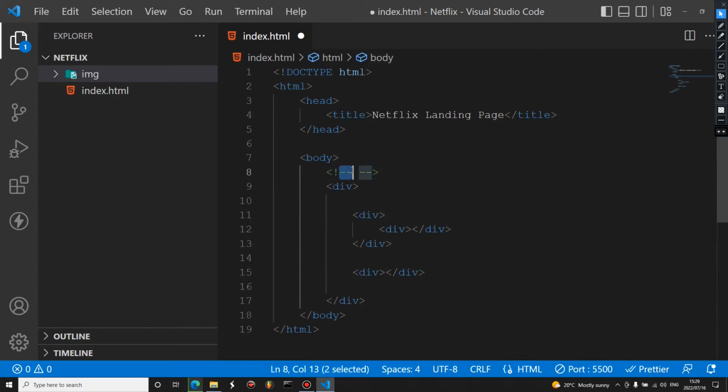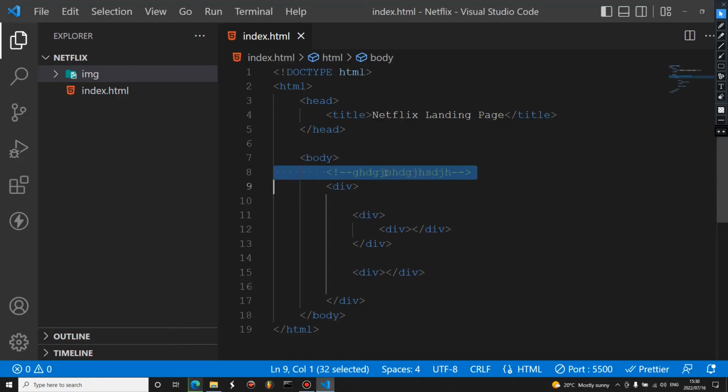Just in the middle, between the double dashes, you can type anything you need, but that won't show in the browser. It is a comment to help you and other developers understand your logic in your code, but it won't show the user what you actually write in there. If I load the page, as you can see, nothing really shows up.